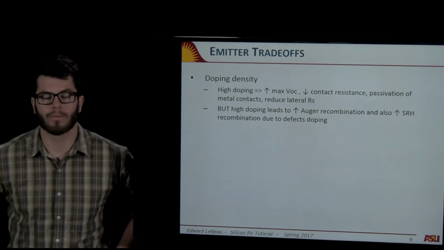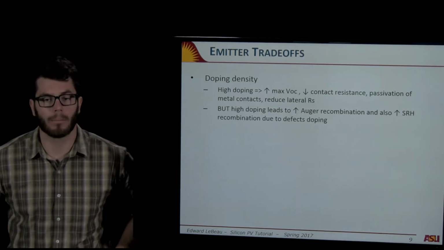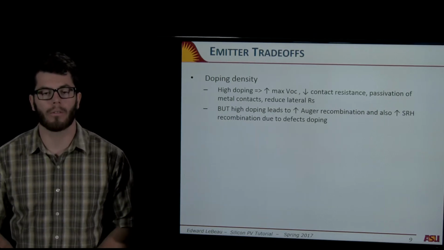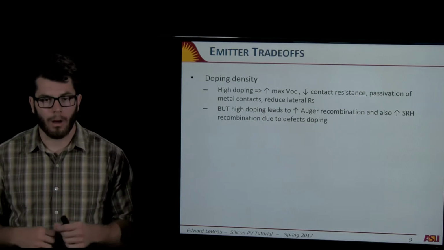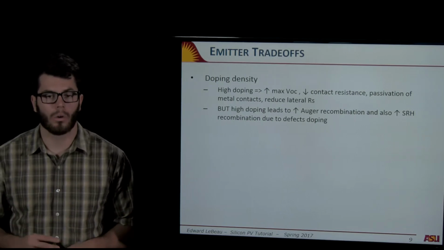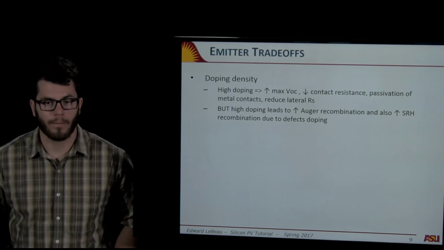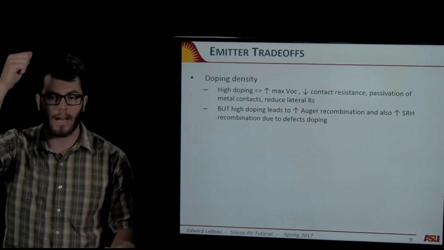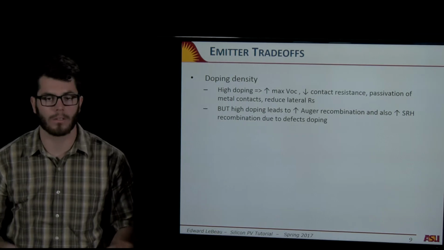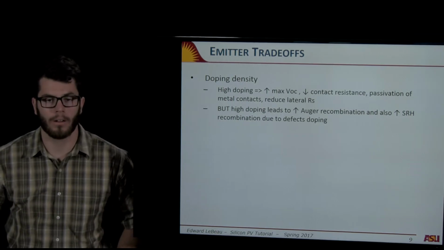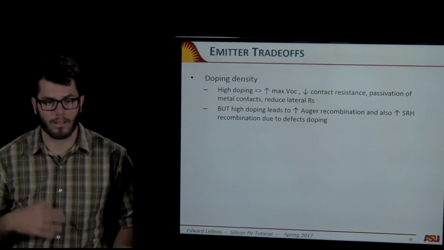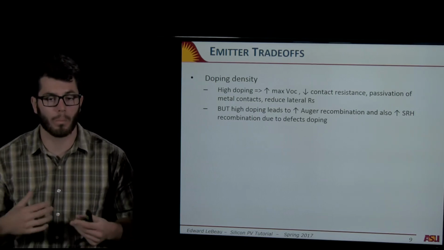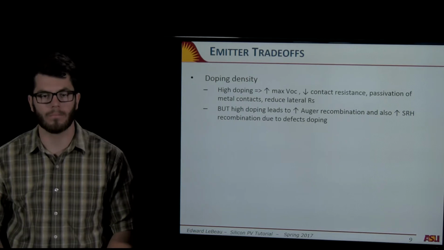But if it's a very high doping density, your Auger recombination goes up and your Shockley-Read-Hall recombination goes up. Remember, if we have a really high doping density, we have a lot more electrons or holes excited in the conduction band, and they'll interact, and sometimes they'll hit, and one will get heated up and the other one drops down. That likelihood goes up a lot more as there's more electrons available there. And then also Shockley-Read-Hall obviously will go up because you have more discrete energy levels that come from doping, because doping is technically a defect.